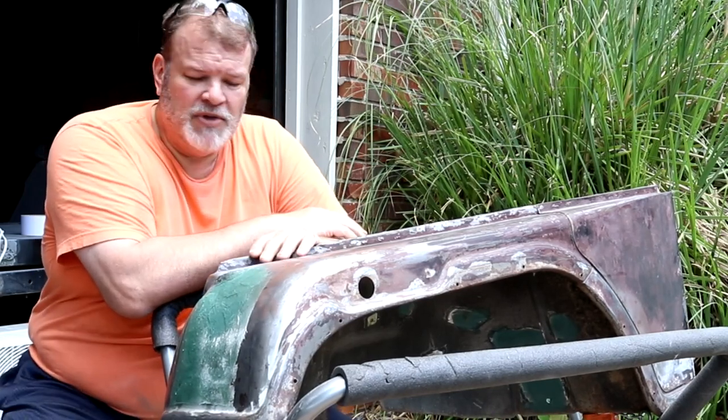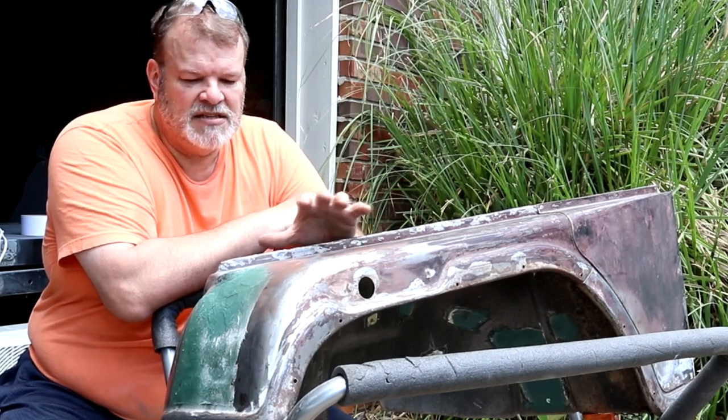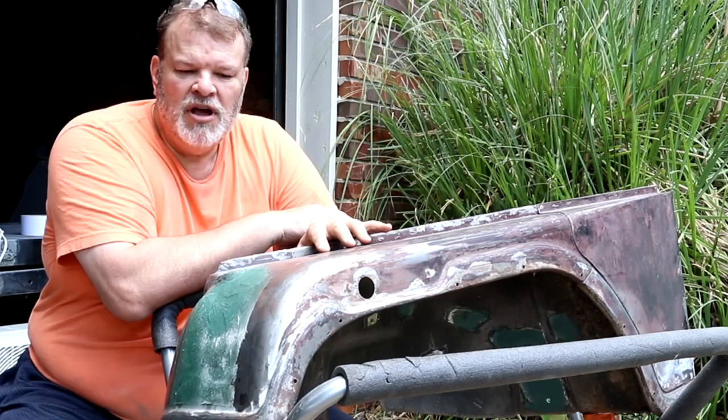I was finally able to get out and get my hair cut. I started looking like a woolly booger, but today I want to work on both my fenders, my front fenders. I want to get these prepped and in primer.